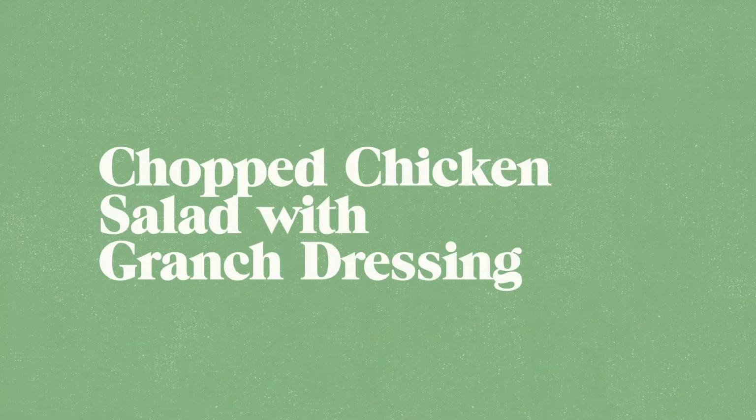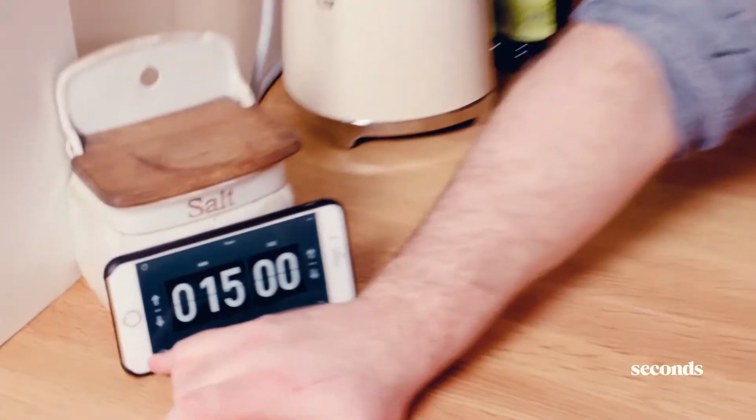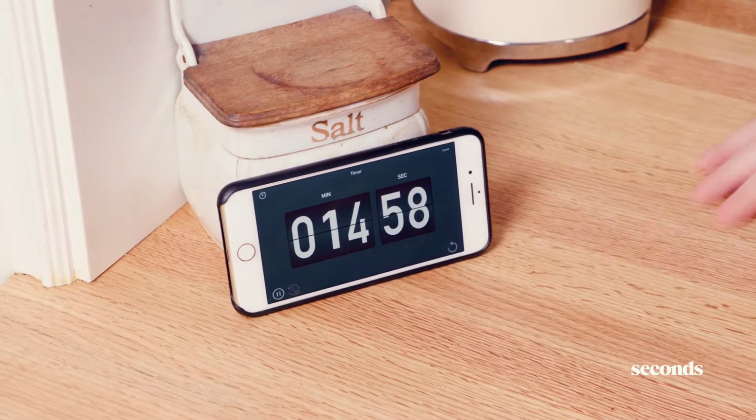So I'm gonna make one of our family's absolute favorites. This is a chopped chicken salad with Granch. You ready, baby? I'm ready, let's go. All right, let's do it, Howard. So for those of you unfamiliar with what Granch is, it's green ranch. Gotta love that, man. So I'm gonna start by making this dressing. It's all based on the avocado.